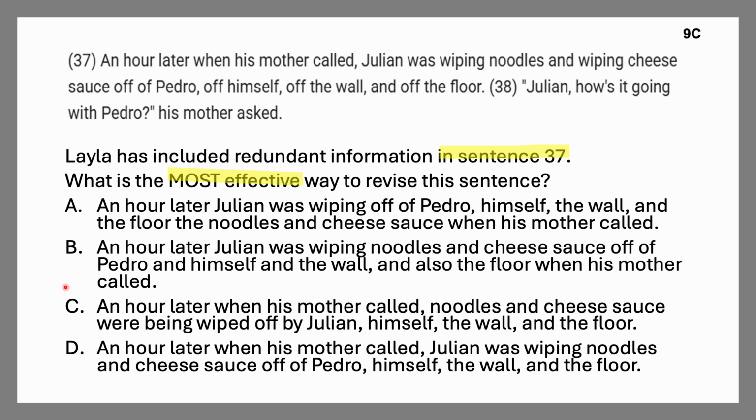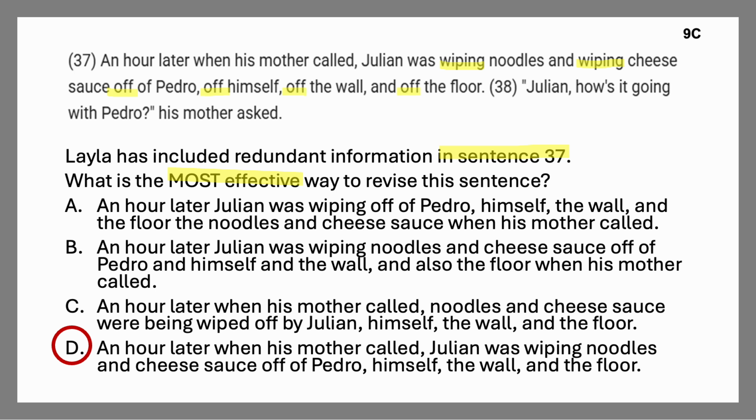All right, let's take a look. The answer is D, and I want to see if you caught on with some of those repetitive terms. What I noticed when I was reading here was "wiping" and "wiping," so these two verbs were repeating. That's a possible redundancy. Going a little further, wiping the sauce off of Pedro, off himself, off the wall, so "off" was also repetitive, multiple times.